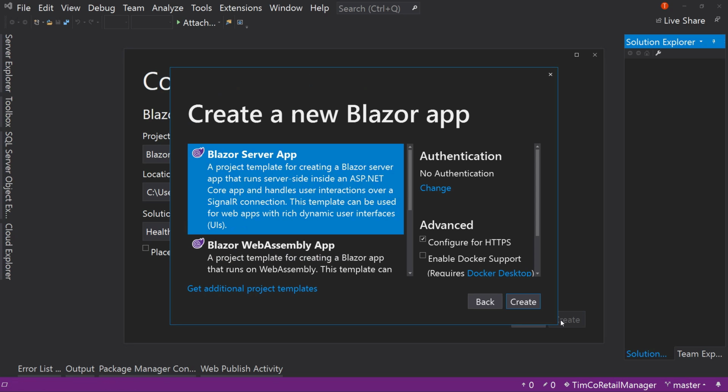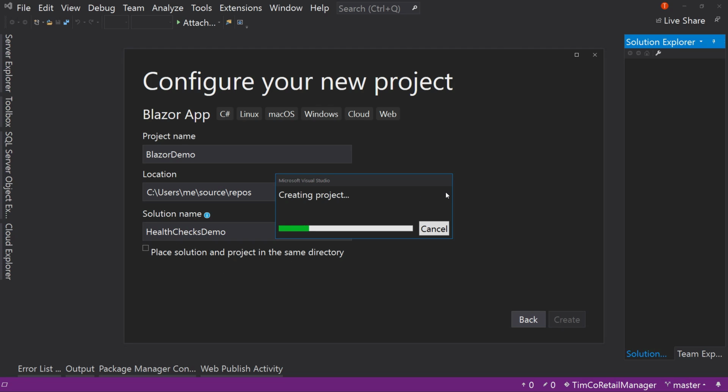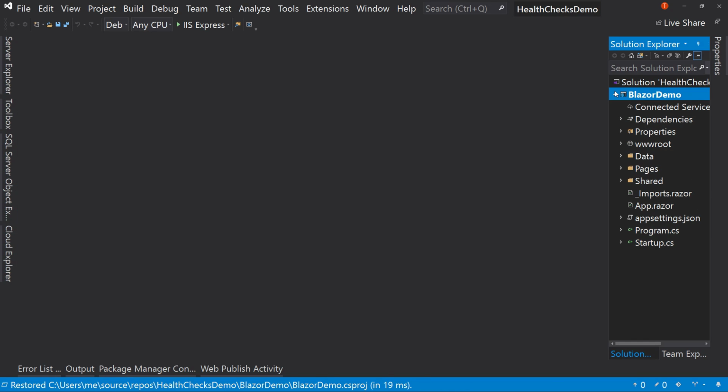And we also want to have more than one project anyways, so we'll do a different type. Now, we're going to leave it Blazor Server, no authentication, yes, HTTPS, and that's it. Here we go. Now, we do need a couple of NuGet packages.